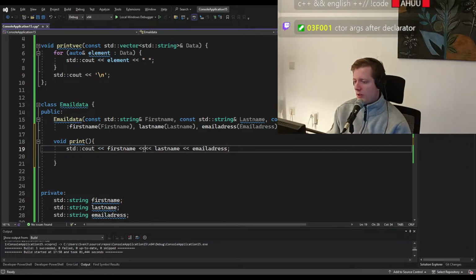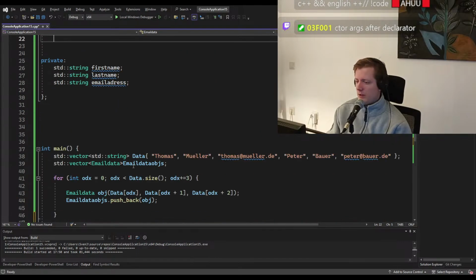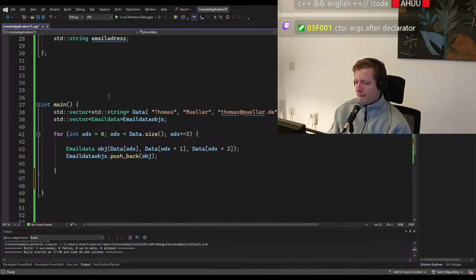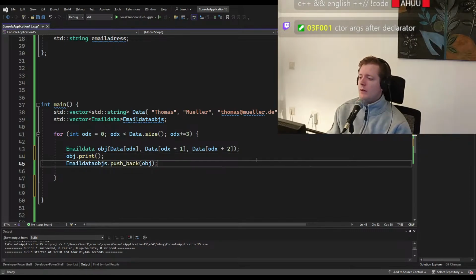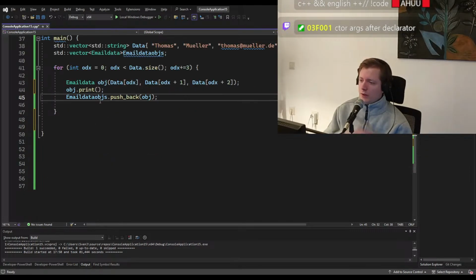Something like this, and then I could have something in between. Something like this, right? And then I can say, okay, if I'm creating my objects, a new object, I can check if it's valid. And I can say object, please, and print. That's it. Right. And that should work.